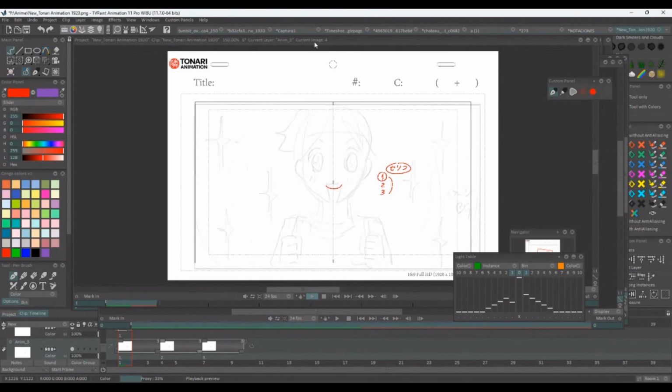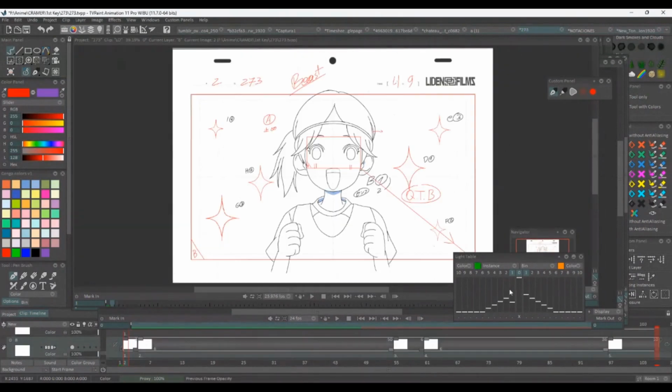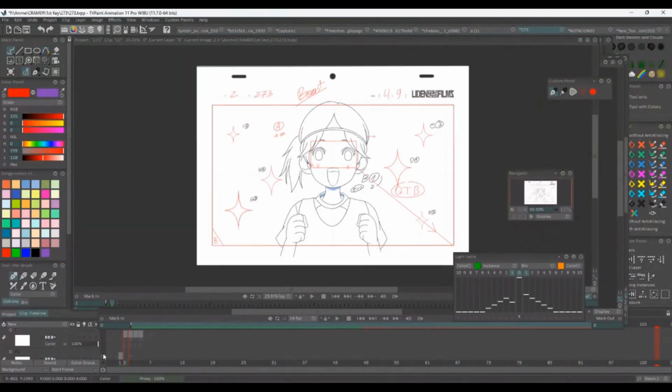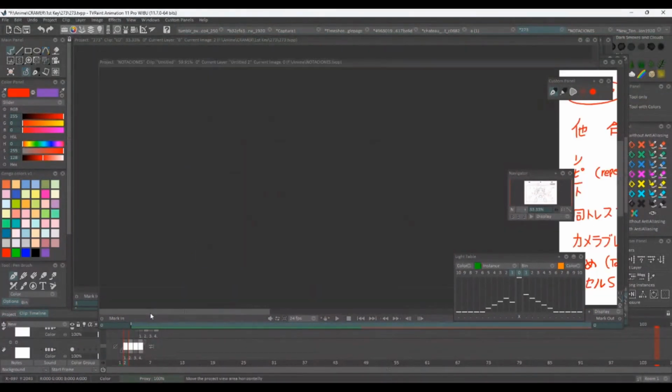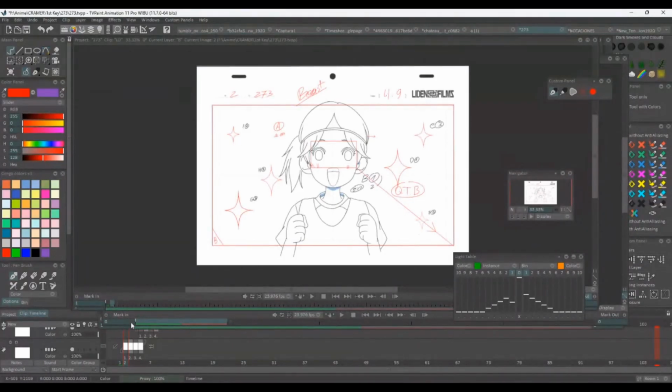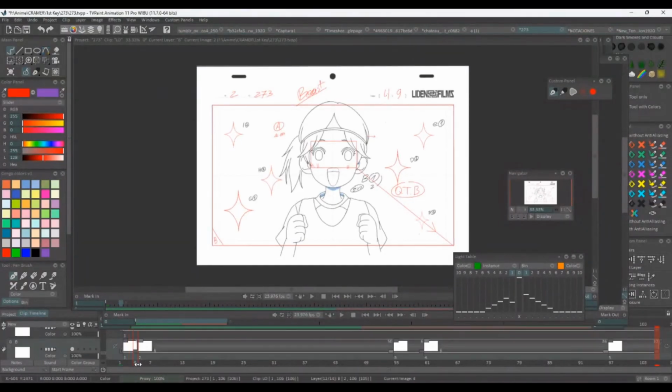So okay, let's go back to the cuts, the actual cut. As I told you, this cut I made like 3 years ago, and I was just beginning to do anime, so I could have done it better because I made all of those sparkles on ones, which is very uncommon.